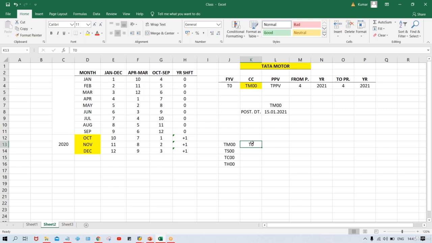So instead of defining four different fiscal year variants, we define only one, T0, and the same is assigned to all four company codes. Now this is also April to March, this one also, this one also, and this one is also April to March. So the fiscal year variant is nothing but a reusable configuration. It means once we have defined T0, it can be assigned to multiple company codes, right?